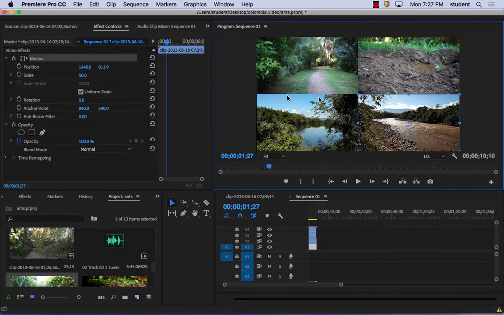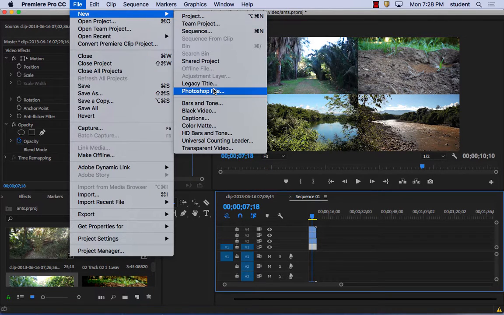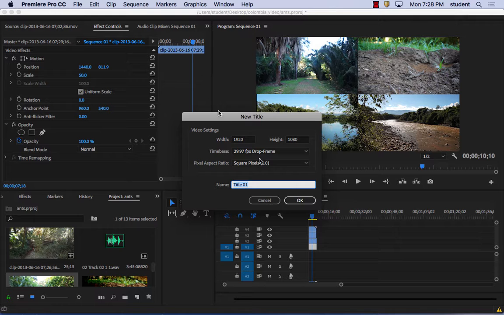And then I just put some lines in between. I think I used the title window to make some lines, which they're going to get rid of anyway soon.